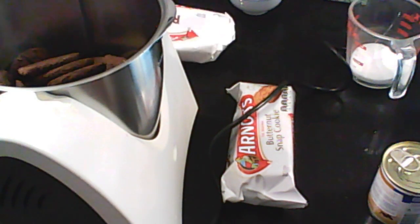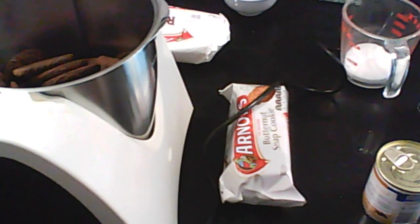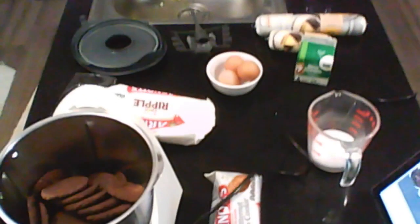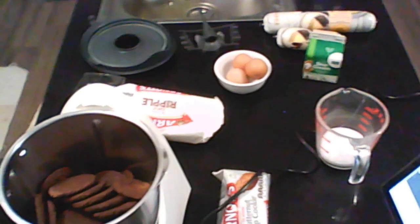Okay, so the chocolate ripple butternut snap cookies. The original recipe used to call for 1 packet of the butternut snap cookies. However, I found that the Thermomix crushes up really fine. So I've added chocolate ripple to the recipe. I do, however, not put in a full packet of chocolate ripple. I don't put in, I think, one row.